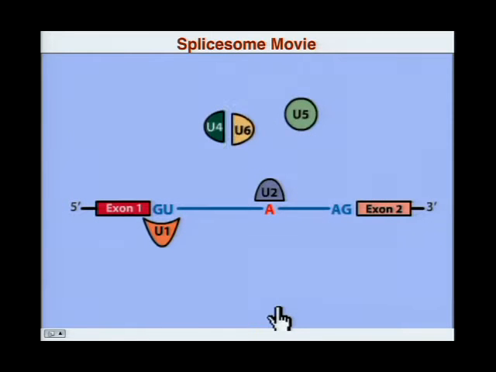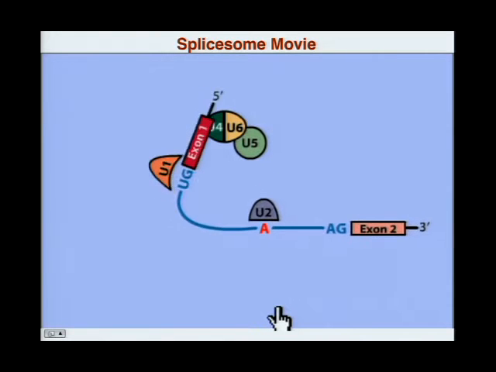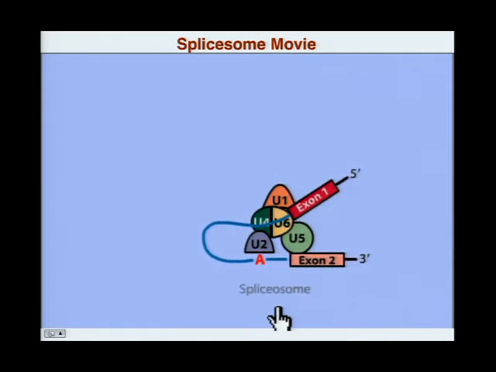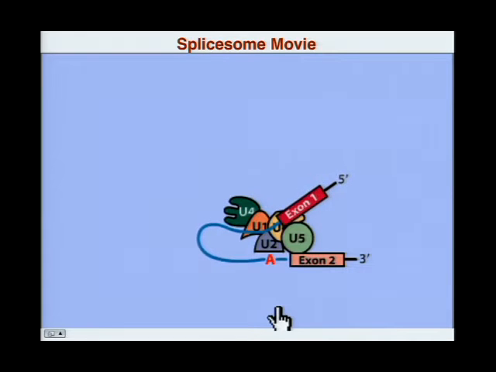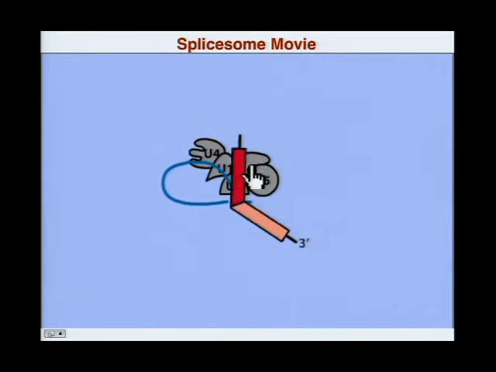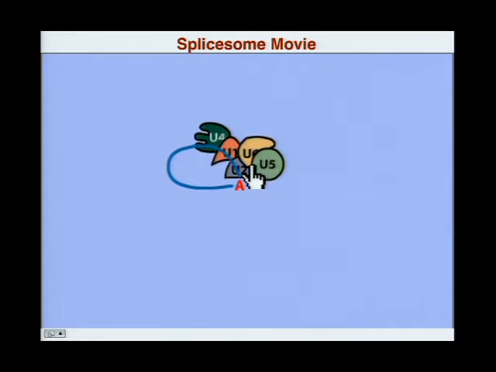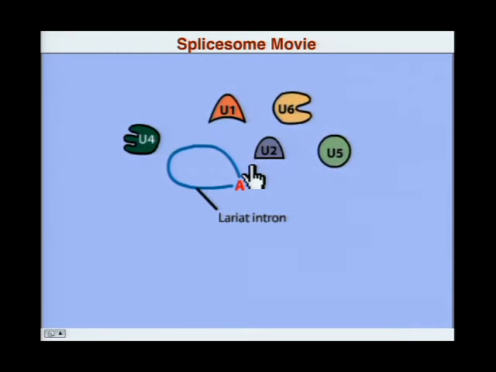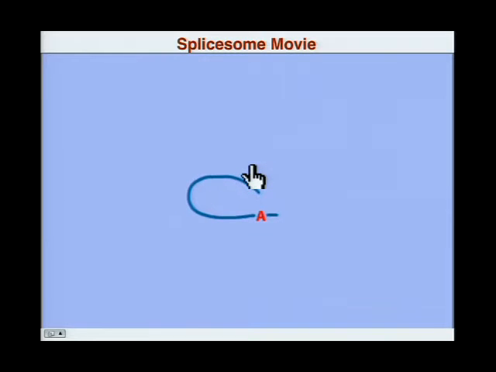Extensive base pairing between snRNAs and the U4 and U6 snRNPs forms a complex that associates with U5 snRNP. The U4, U6, U5 complex then associates with the pre-mRNA. Rearrangement of RNA-RNA base pairing occurs so that U6 dissociates from U4 and base pairs with U2. U1 dissociates from the 5' splice site and U5 base pairs with exon sequences. The rearranged spliceosome catalyzes 2 transesterification reactions, resulting in intron removal and exon ligation. The ligated exons are released from the spliceosome. The snRNPs dissociate from the excised lariat intron and are recycled for another round of splicing. The lariat intron is rapidly degraded.